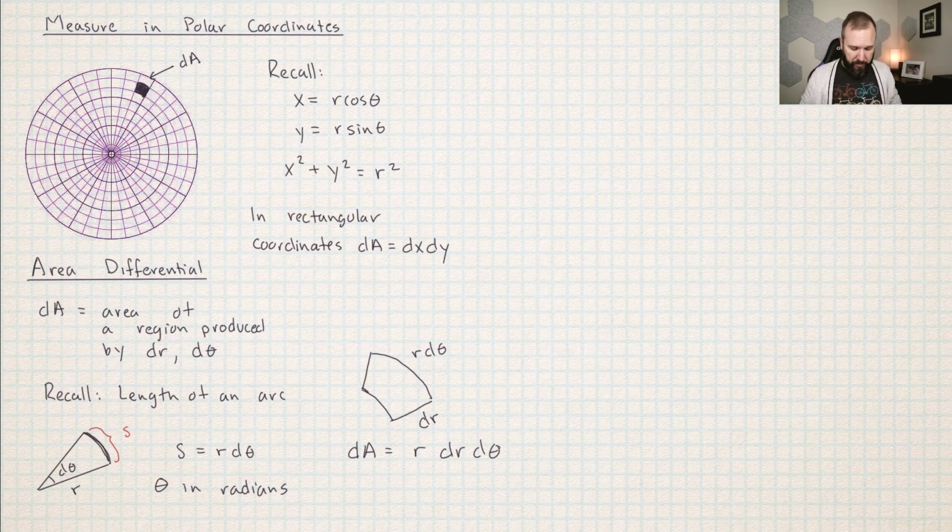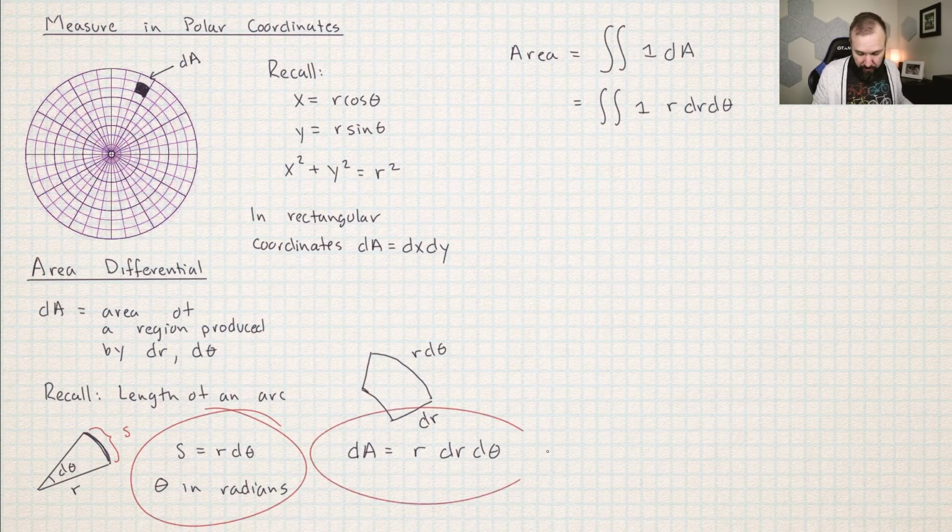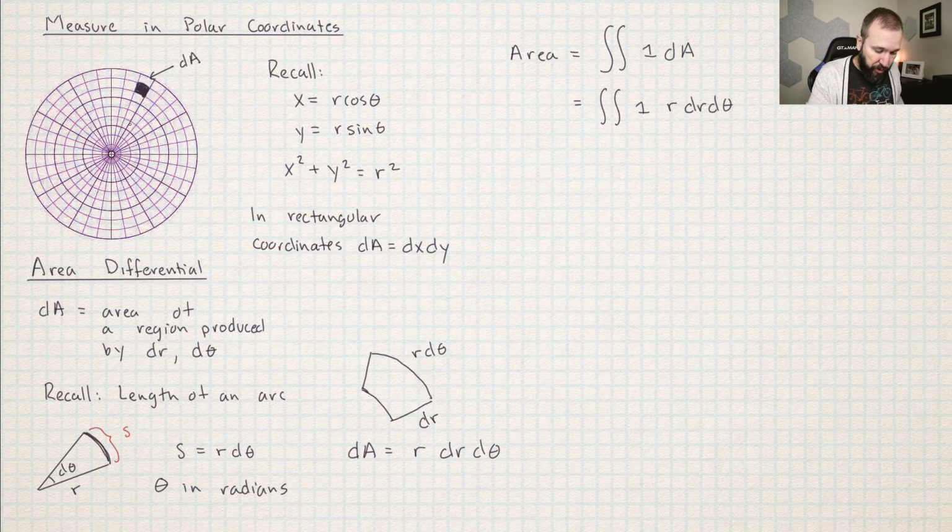The surface area differential. So what does this mean to you? This means that in polar coordinates, remember the area, just in general, the area is going to be the integral of 1 dA. So if you're calculating this in polar coordinates, it's going to be the double integral of 1, and then instead of just using dx dy, there is now going to be an r dr d theta. And that r just comes from this calculation right here. And all we're doing is accounting for the fact that little polar patches that are closer to the origin are smaller than polar patches that are farther away from the origin.